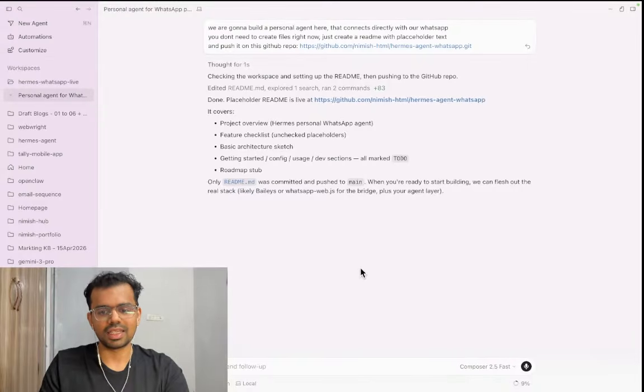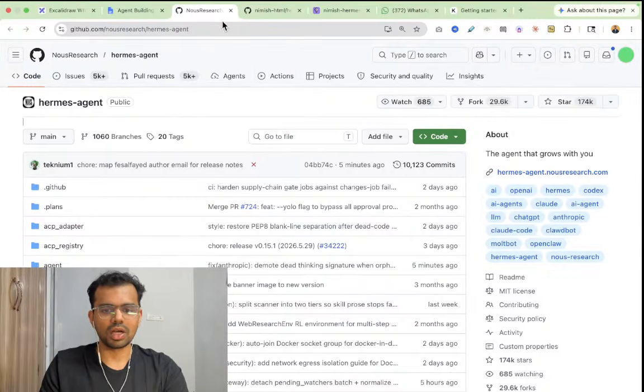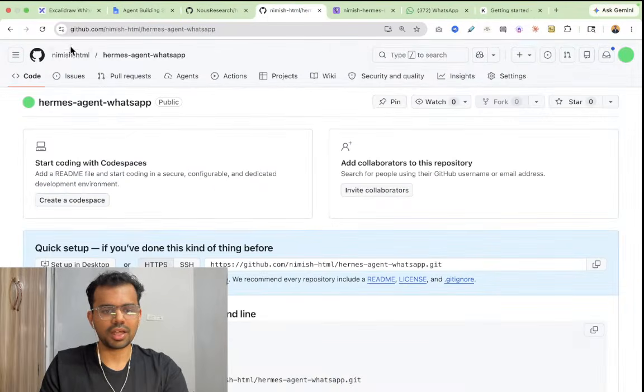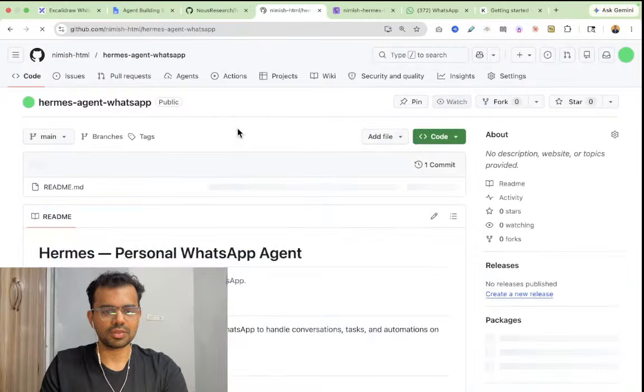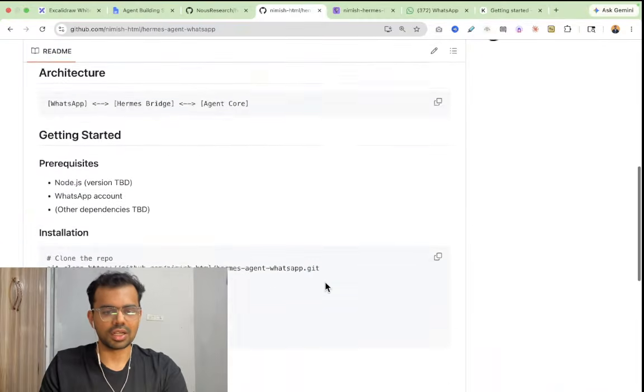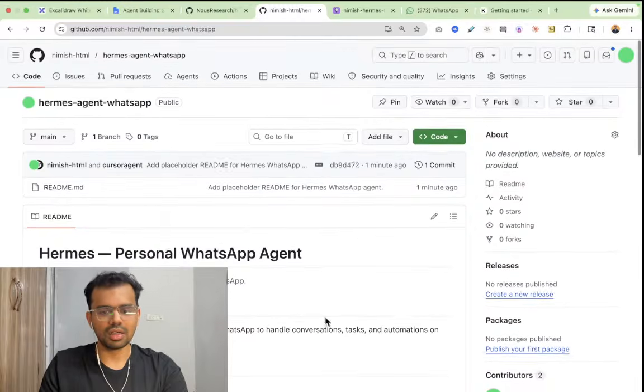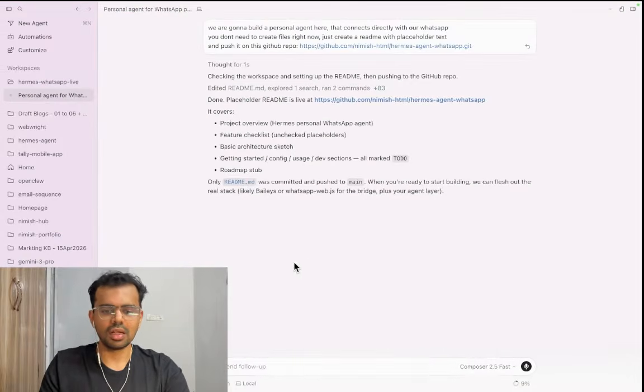So let's go back. I see that it says it has already pushed out the entire README file. I will open up the repository that I created and refresh this. And yes, I see that it has created the README file here. This is basically plain. Now the next thing is let's install the Hermes agent in the root of the project.